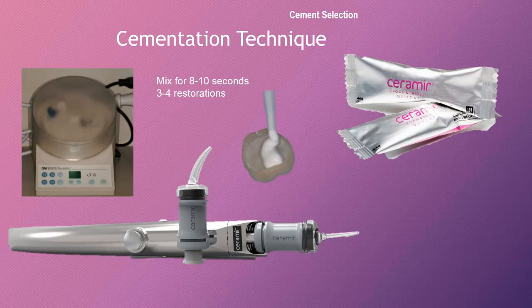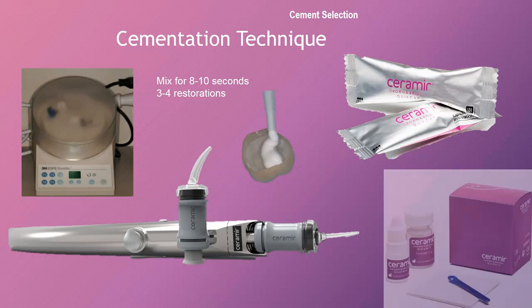You can syringe it into a crown very quickly and easily and apply it onto the tooth. If you're someone who doesn't want to triturate, they do have a powder-liquid form that you could go back to old school mixing and try and stick in a centrix syringe or put it in using a spatula. But I can tell you, the majority of the time, anything that's been hand mixed or hand measured, we know always has potential for flaws. So do the right thing, get a triturator, and just mix it the good old fashioned way of the Wig-L-Bug, or in this case, 3M ESPE's Rotomix.